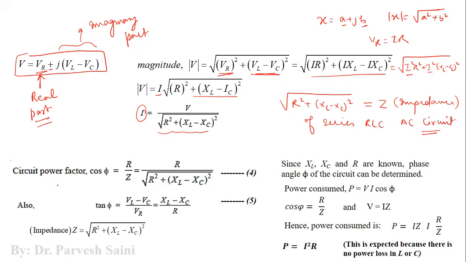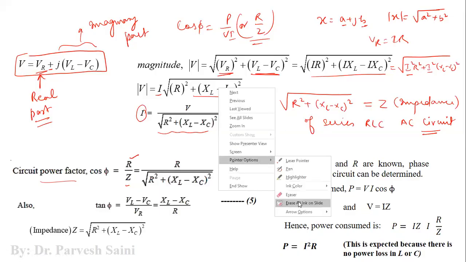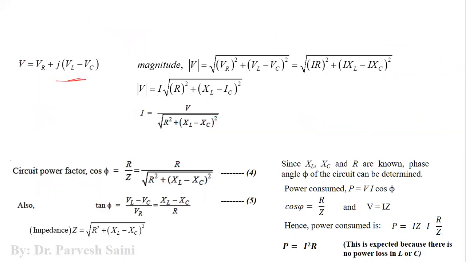Now from here we can find out the power factor also, as we know that the power factor is basically the resistance upon impedance. There are various expressions for the power factor. Power factor is also P by VI. It may also be R upon Z. Both are correct. Similarly, if we have to find the angle phi, how will we find it? Let us take this, if we draw this as a phasor, we have this as V reference, this as VR, and then we have this one.